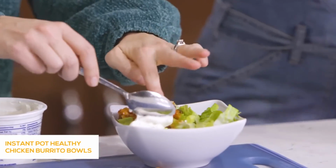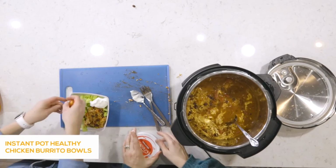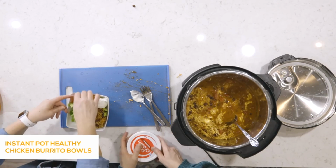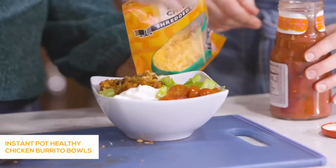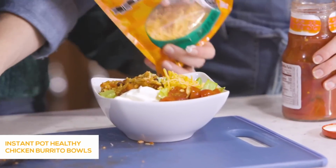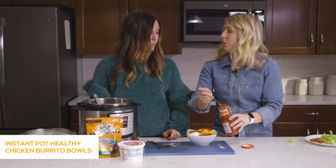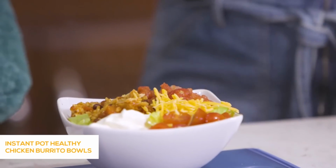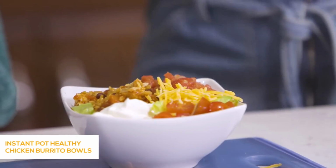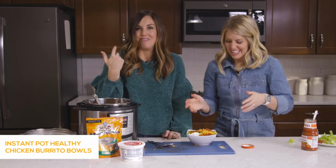Let's see, first we'll add, we're gonna make this look pretty. Maybe a little bit of tomatoes. A little bit of cheese. Yep, I can do cheese. I'm gonna use your fork to get out some of the salsa. Go for it. My husband likes to put jalapenos on it just for an added kick. I would love that. That's a good addition. And I love the guacamole too. Oh yeah, guacamole. Corn. I love corn on it.